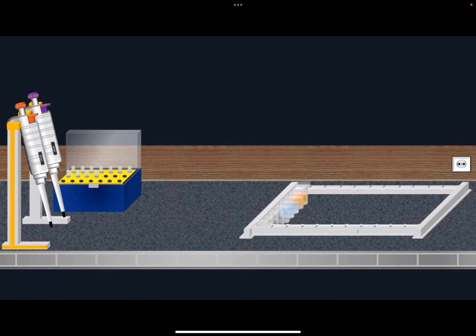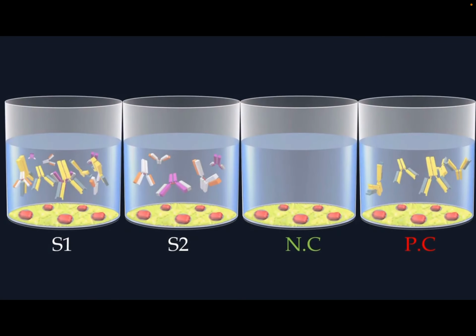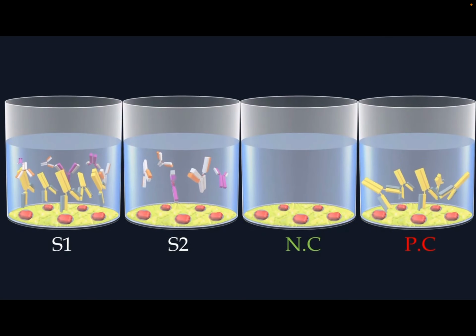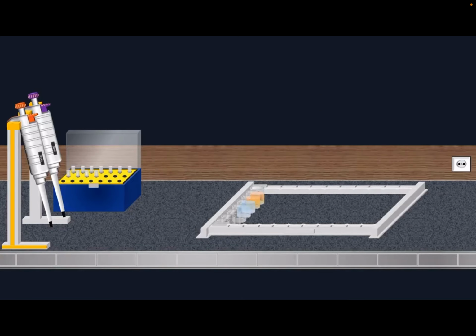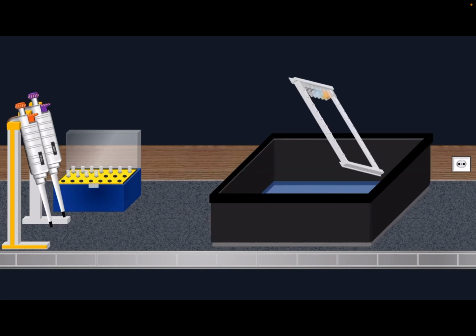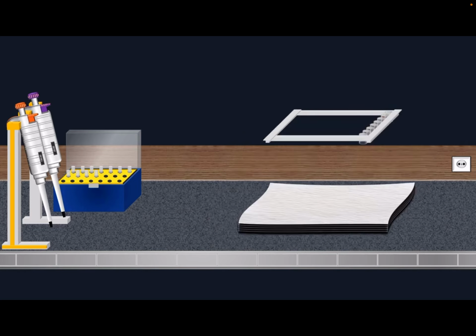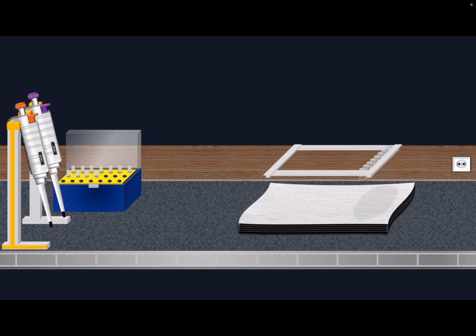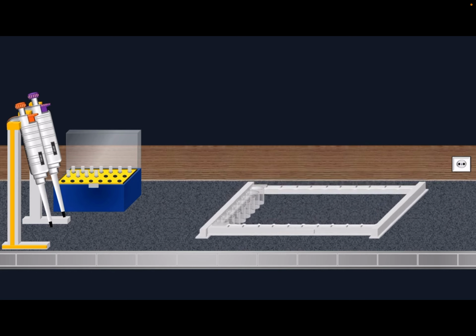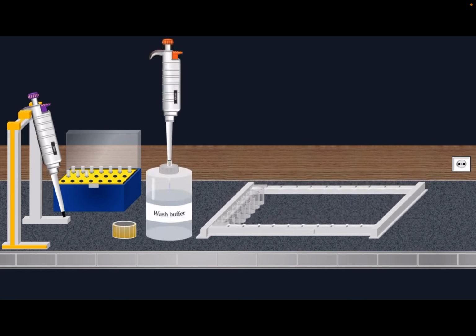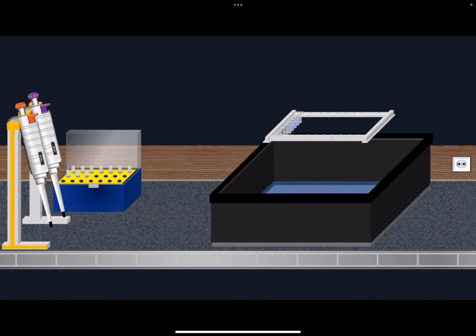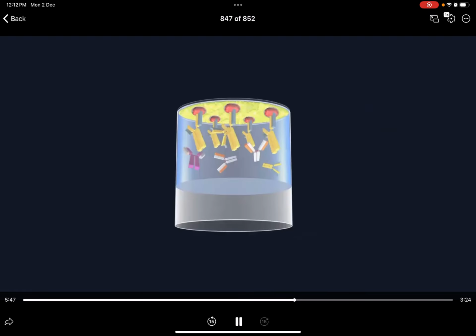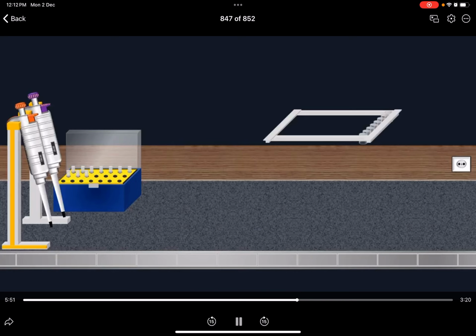During the incubation period, the antibodies recognize and bind specifically to the corresponding antigens that have been immobilized on the surface of the wells. Once the specific recognition between the antibody and the antigen has taken place, the next step is to discard the sample solutions from the wells. Next, wash buffer is added to the wells. The wash buffer helps leaving only the desired antibody-antigen complexes.